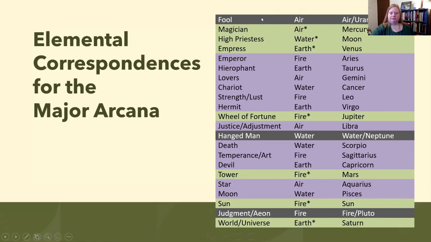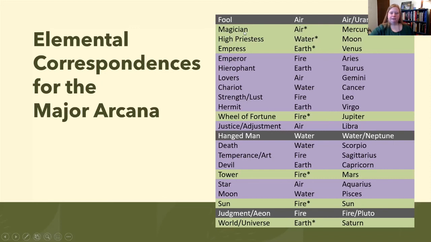And so the Hebrew alphabet is divided into its 22 letters, which match to the 22 major arcana, and it's subdivided into 3 mother letters, 7 double letters, and 12 single letters. I highlighted that here, so the gray color, the Fool, the Hanged Man, and Judgment, those are the 3 mother letters, and they get elemental attributions. So the Fool is the element air. The modern correspondence, we can add in Uranus, but traditionally it was air. Hanged Man is water, and the Judgment card is fire.